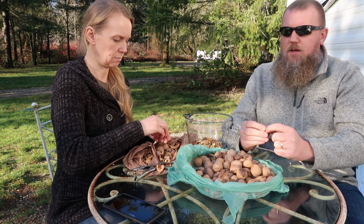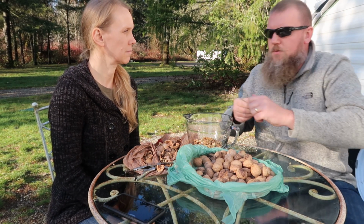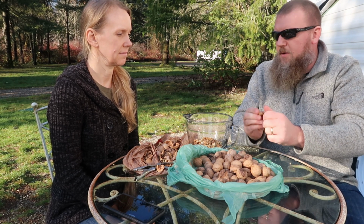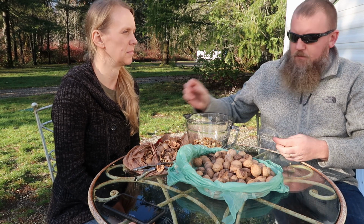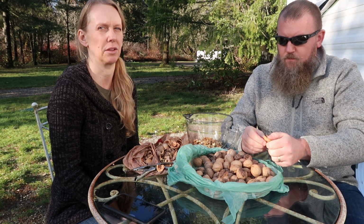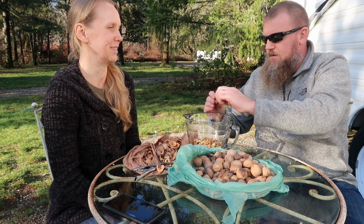And so we can turn the temperature up or down in the refrigerator if we need to, which I think would be a huge bonus. Depending on where we're at climate-wise, that might actually come in handy. And I've got a refrigerator thermometer in there just to monitor it and make sure that we're sitting right around 40 degrees, which is where I'm pretty sure our refrigerator is supposed to be.